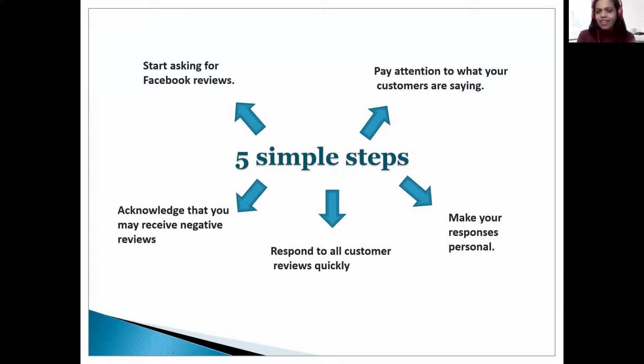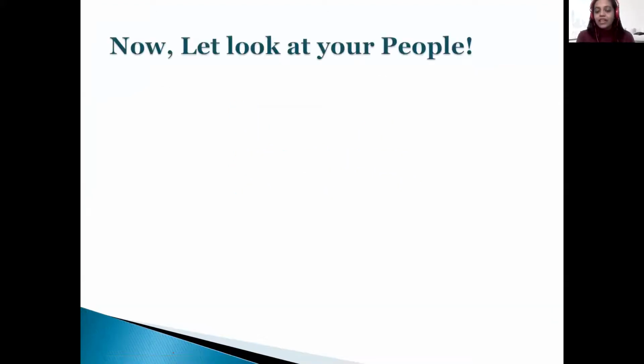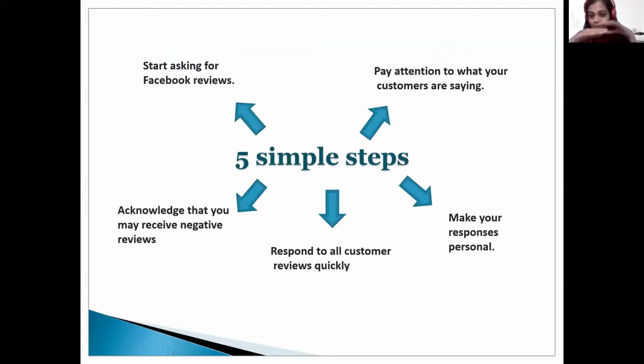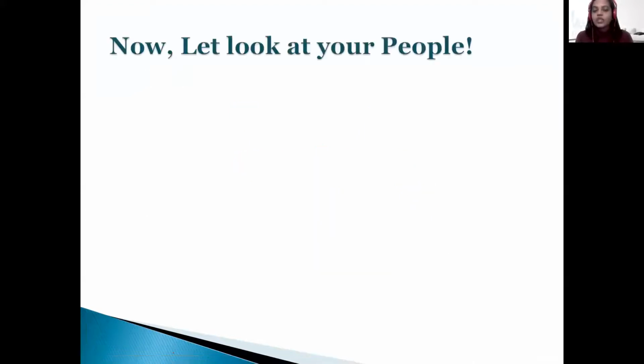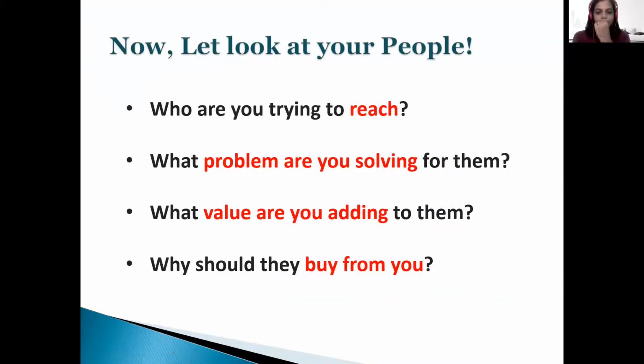Just these 5 simple steps. All right, so I've done briefly explaining about optimizing your Facebook page. Get these 5 things done, and you're already ready. Now let's look at your people. People here is, who are you trying to reach? Your customer, your target audience. And these are the questions you need to ask yourself.